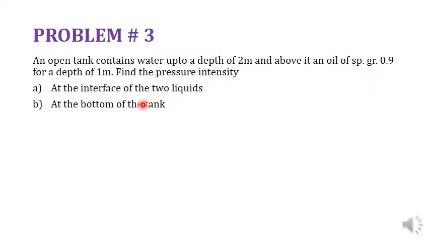Now problem number 3. An open tank contains water up to a depth of 2 meters, and above it an oil of specific gravity 0.9 for a depth of 1 meter. Find the pressure intensity at the interface of the two liquids and at the bottom of the tank. So here we have a case, and in the next slide we will see.